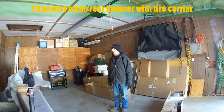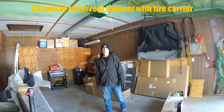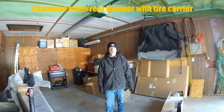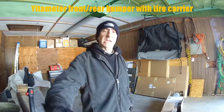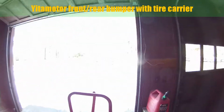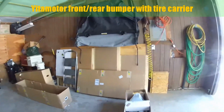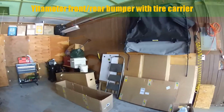What I did is I bought a bumper combo, front and rear bumper combo. The rear bumper has a tire carrier. It's for a Jeep Wrangler, the new JK, this year's. And I just wanted to do a review on it. You buy stuff online, you always wonder what you're gonna get, so I'm gonna show you.